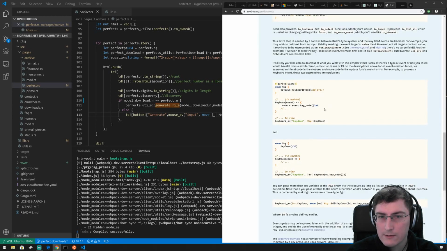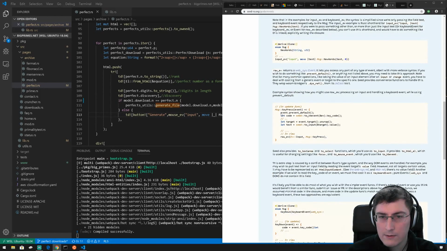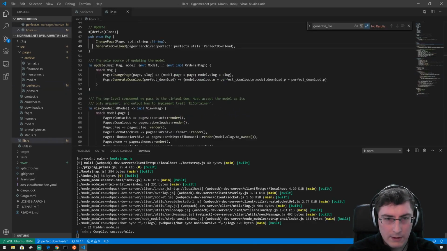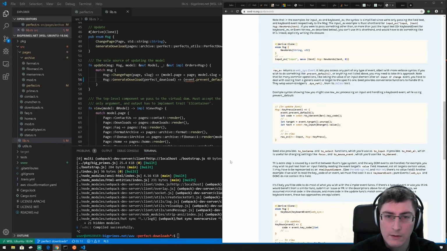Now, they had some code here. They had a line of code that said event, prevent event, default. And this is saying it's in the update function. So if I go here and scroll down to this update function, do we need, maybe we do, to prevent the default happening? Ah, but then it says what the heck is event? Rightly so.